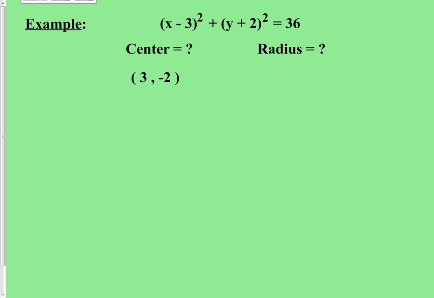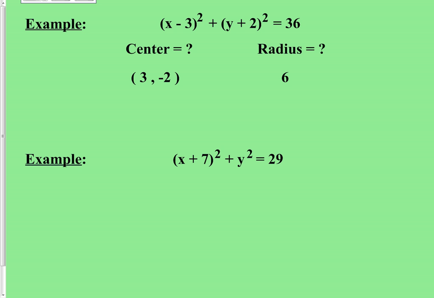So we would go to our graph and we would put a point at (3, negative 2) if we were graphing. Now we need to know from there how big our radius is. Well, obviously the constant sitting over there is 36, but keep in mind that is r squared. So if we want to figure out how big r is, we would have to take the square root of 36, which of course would be 6, a radius of 6.